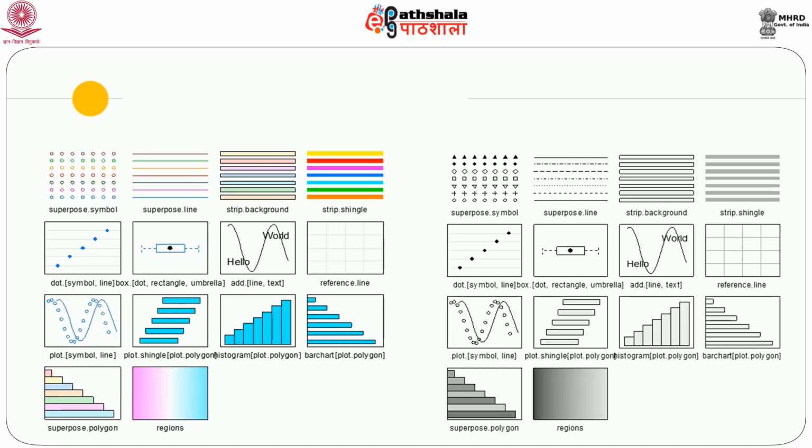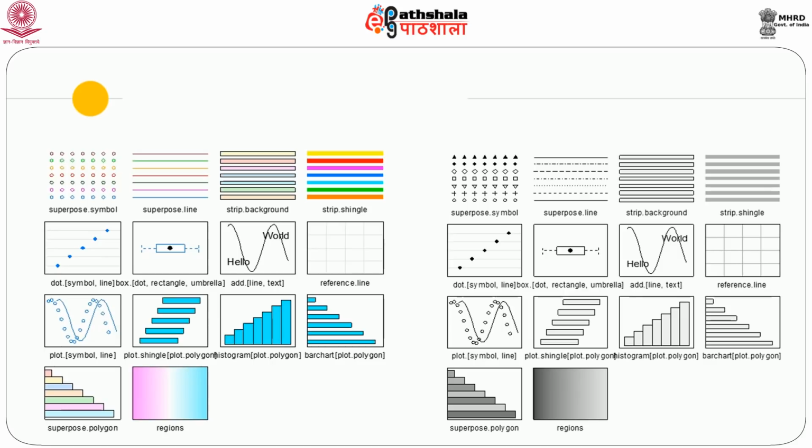So you might be thinking that this is not possible since this would disrupt the entire settings. But things are not like that. If you write down standard.theme color is equal to false within the bracket of show.settings, then that would change the default settings to grayscale. So now you can take out the printouts with lesser hazards.